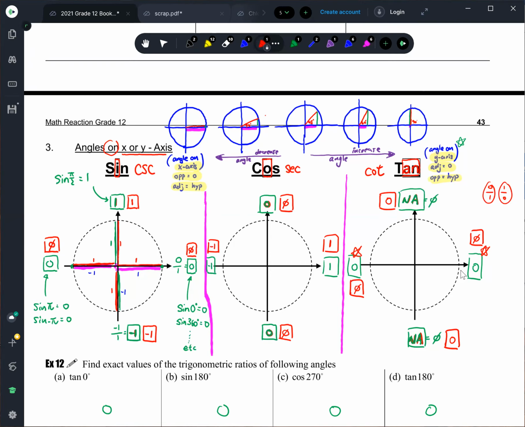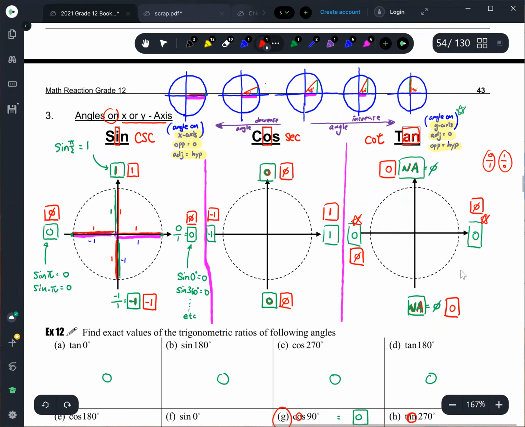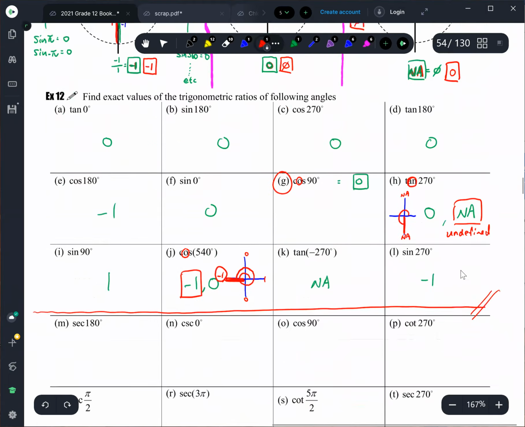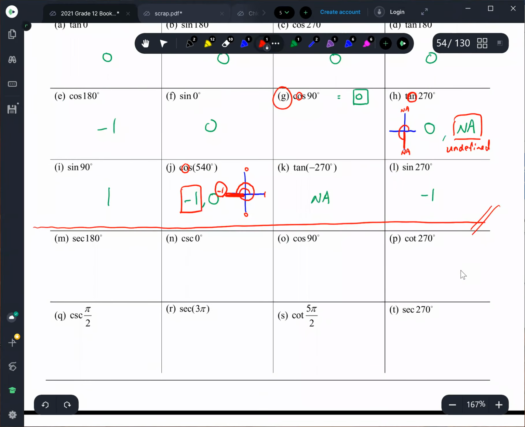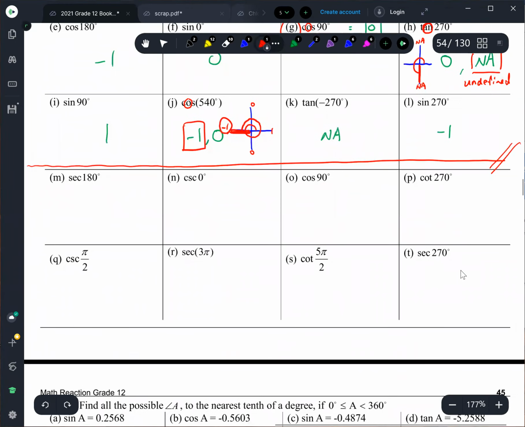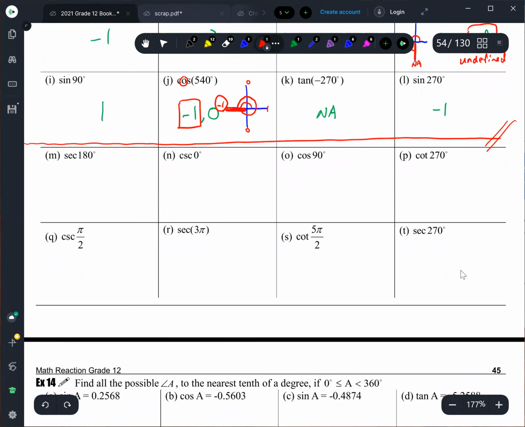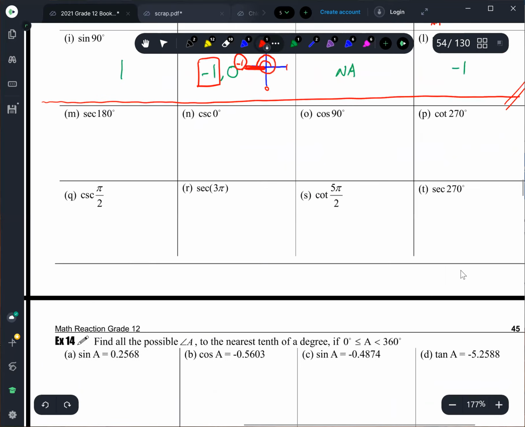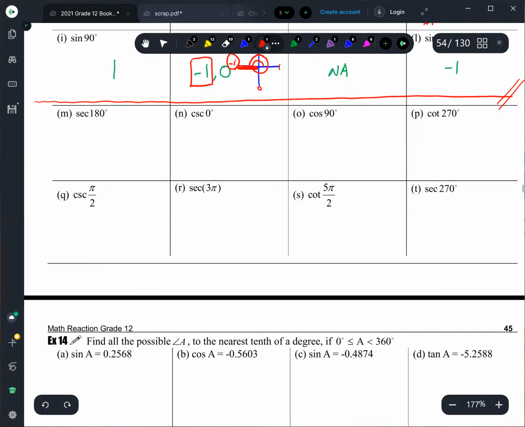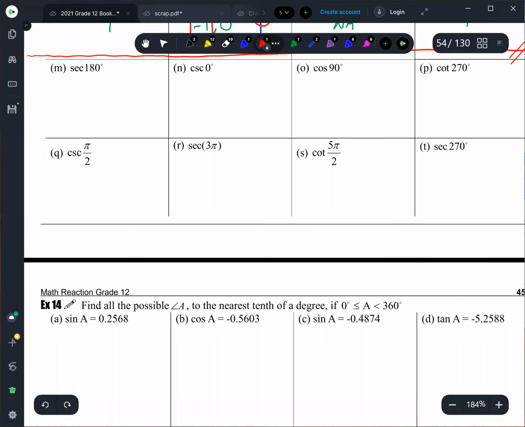Okay? So once again, I need you to take something to cover the top, right? Don't look at that. And then complete the bottom 8 questions. Some questions, they are in radian, okay? But don't worry, right? You just draw them out, okay? Remember pi is 180 degree, okay? And then you just count the slices. All right, so finish the 8 questions. Okay, and then do not look at the 3 circles on the top. Okay, raise your hand when you're done.